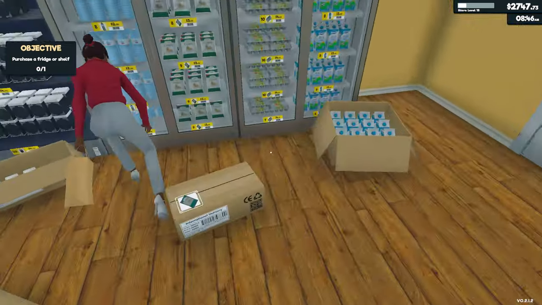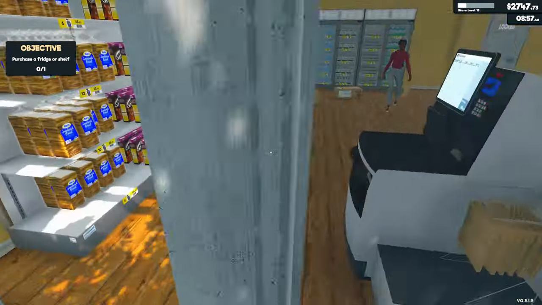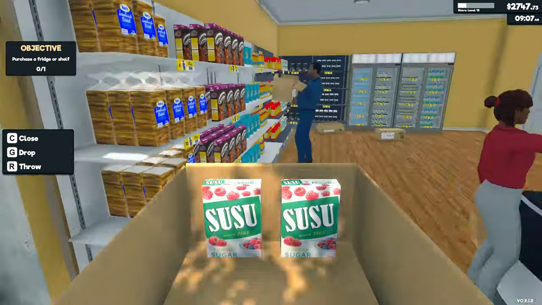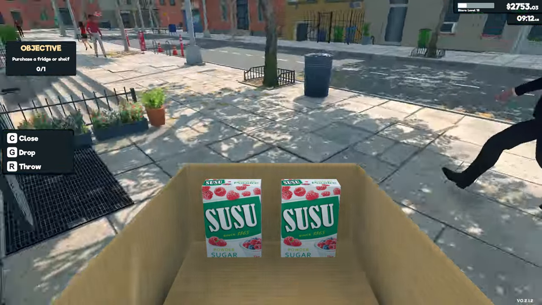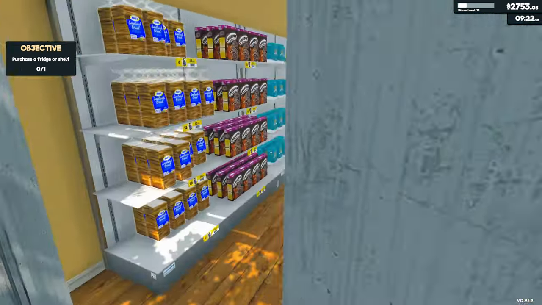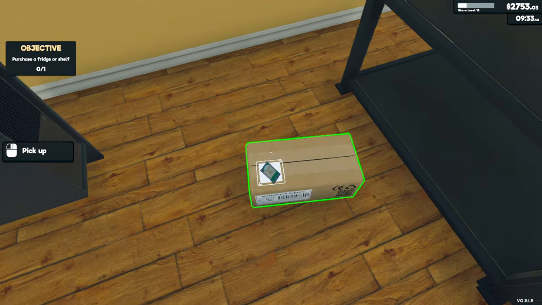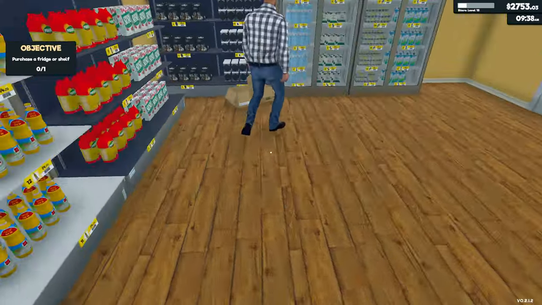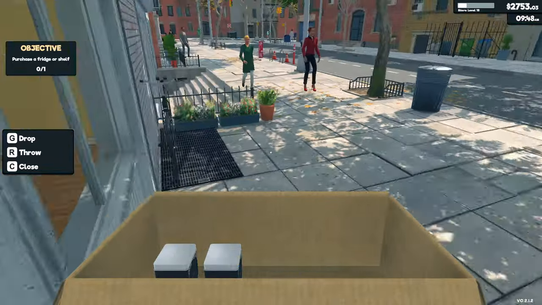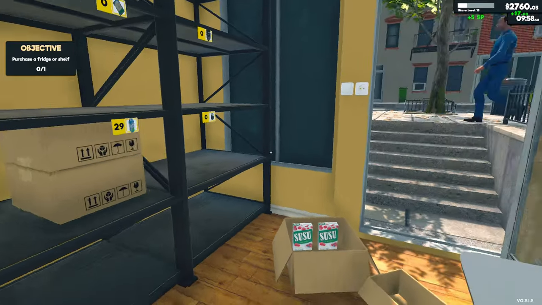I'll bring the milk back. We'll bring all the boxes back because he's gonna rack it himself. Maybe we could just use this too. Nope. Sugar army. Maybe I should just bring the boxes here and he would put it down. He would place it in the right spots.